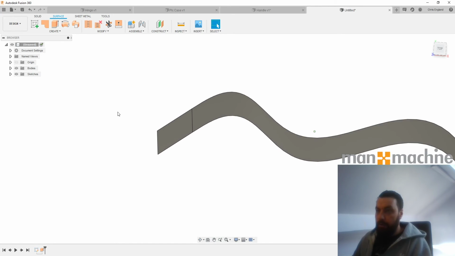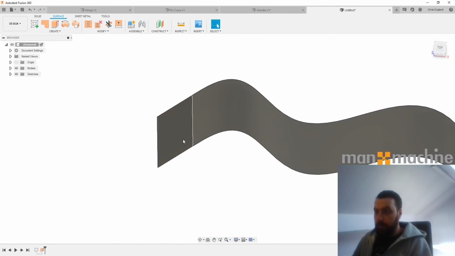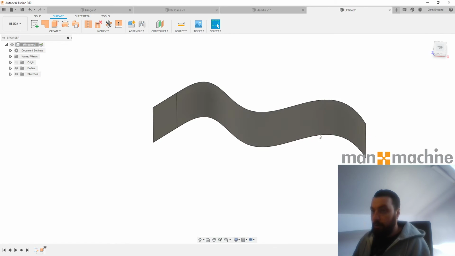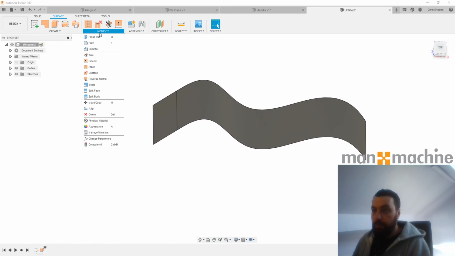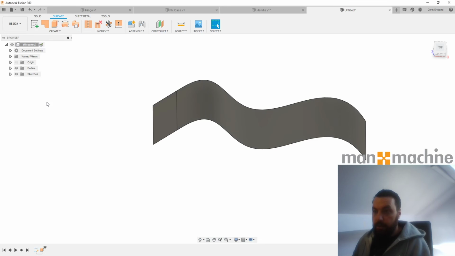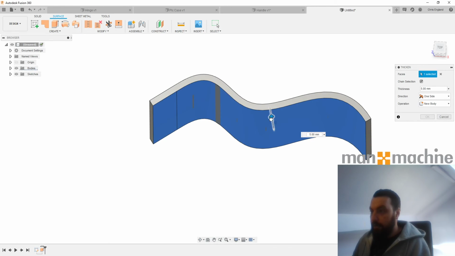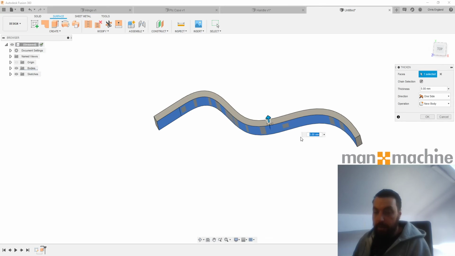And we have two goals here, to either create a surface body to then be thickened into a solid body. Our end goal is often and normally to create a solid body at the end of the day, but we use our surfaces to then get some sort of complex shape, and we can use our thicken tool to go and create that into a shape. So we can use thicken, and we just select the body, and we then give it a thickness. And we can see that it then becomes a solid. The other option is to completely enclose a body, and then we can use something like the stitch tool to go and create that into a full solid.